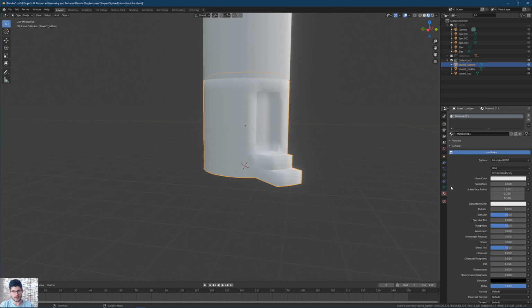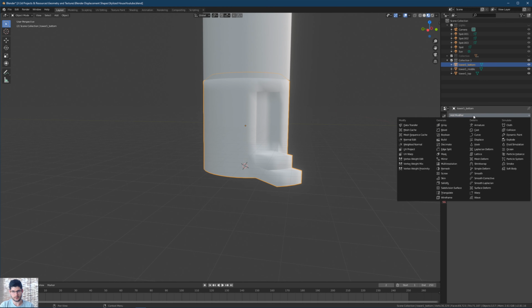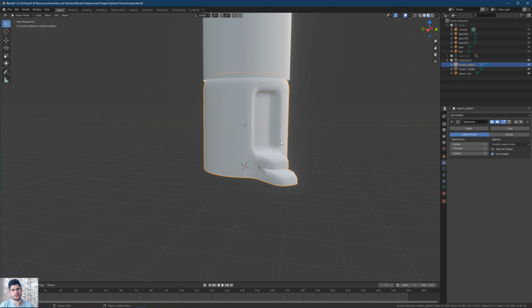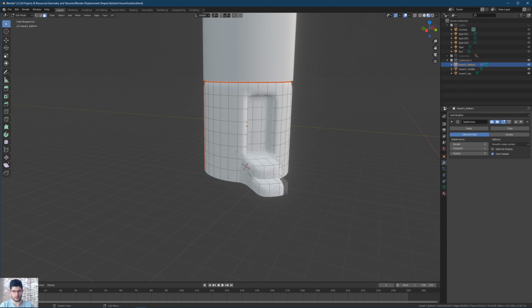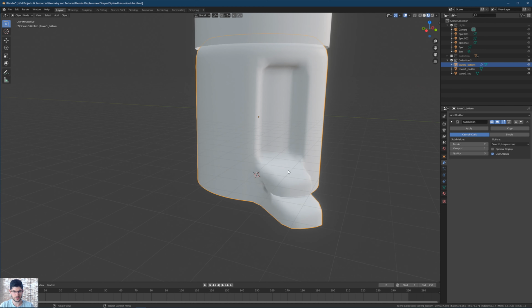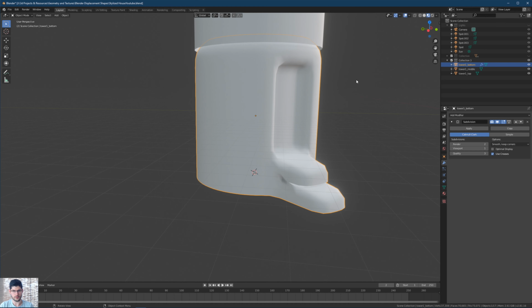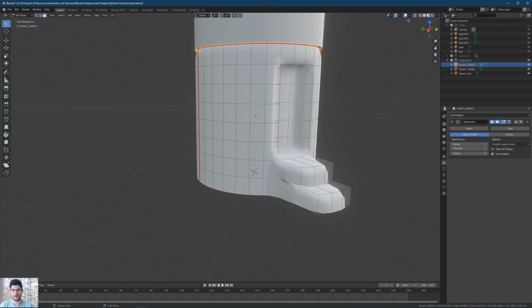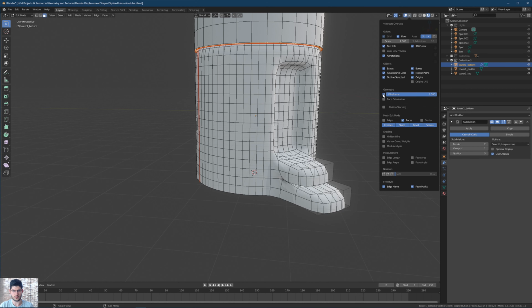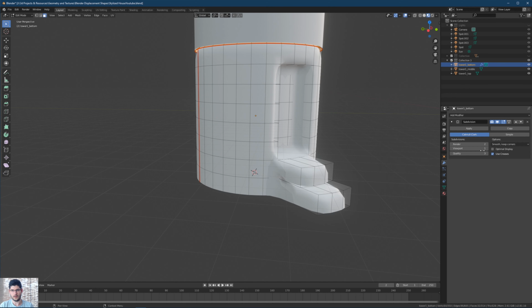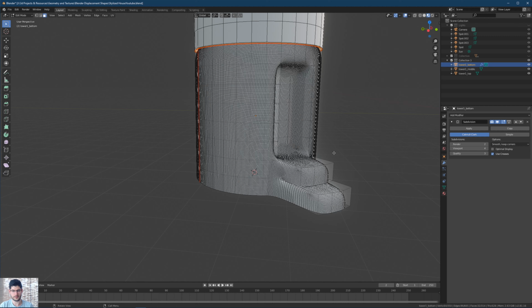So when we go up over here, we're going to add a modifier, and we're going to add a subdivision surface. As you can see, it's now already started to destroy the complexity of our mesh, because it's trying to smooth everything out. So we're going to add a few more segments to it. The most important part of all of this is how the wireframe looks when we subdivide. So I'm just going to click in the viewport, and let's have wireframe active and have a look.